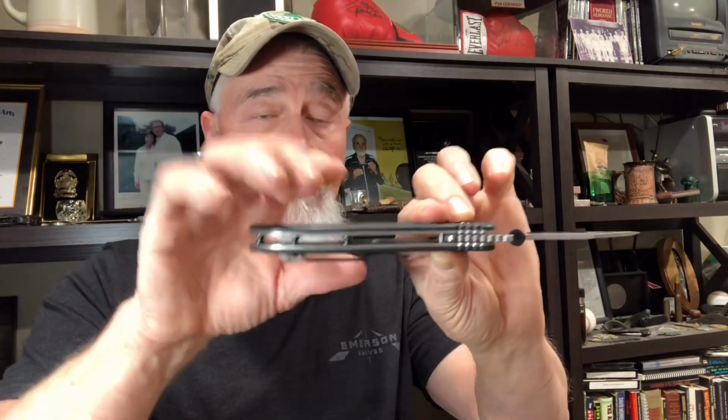It has the see-through feature of the Emerson knives put together with some standoffs that are screwed in from both sides for rigidity and strength, but it also allows you to clean that knife out if it ever gets dirty inside. In a flash, you could use a stick or water or anything just to get any kind of dirt or anything out of there. It's a great feature for our knives.